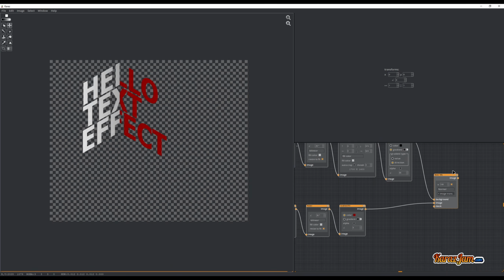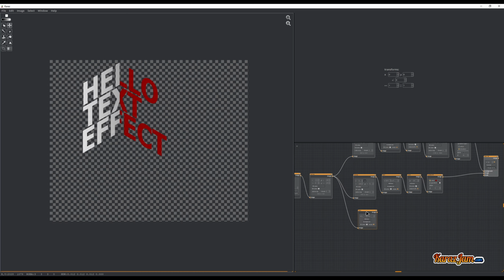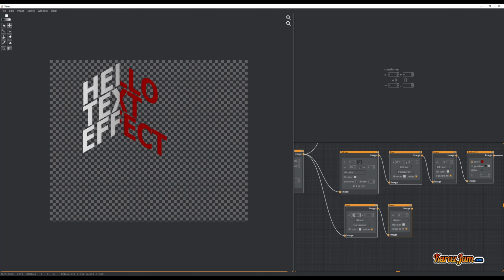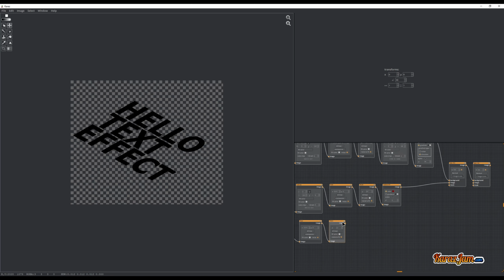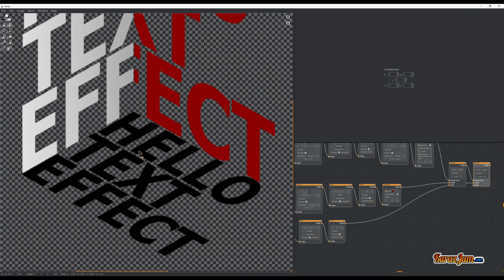Now to the bottom section. I'll go with the whole text. By the way, you can write anything else here. I'll be lazy and just use the same text. So shear and rotate, negative and positive. I'll leave it black, combine it with the main image, and put it snugly where it belongs. And that is it. Your 3D text is ready.